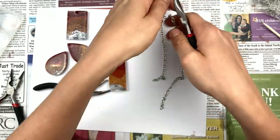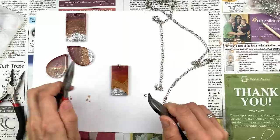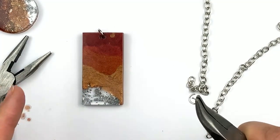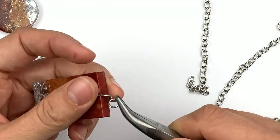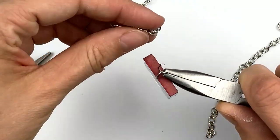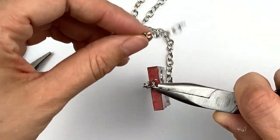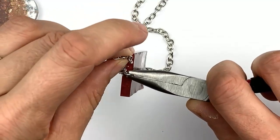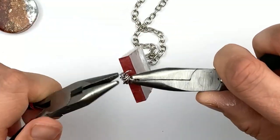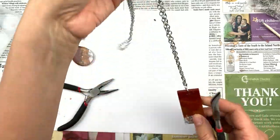I get all these guys at Walmart. I just like the quality of them. Price is a little pricey, but it's better than trying eBay and getting really cheap ones and not liking the quality of it. Okay, so I have my jump ring, I opened it, and now I'm going to put both of the ends of my chain on here, and I am going to then close this up. And there you have your necklace. You can wear either side, so cute.